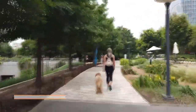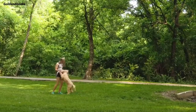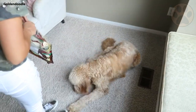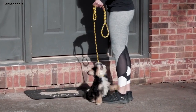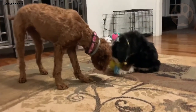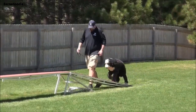Golden Doodles take well to training. They are obedient and smart, as well as agile, so will enjoy agility courses. They respond well to reward-based training sessions and will gladly show off what they have learned in return for a treat. Burnerdoodles are similar to Goldendoodles in that they are intelligent and smart. The Burnerdoodle is a good watchdog and is better than a Goldendoodle when it comes to guarding the house against intruders. They are easy to train, although the male tends to be quite stubborn. The female are less stubborn, although they are more independent. If you want to learn more about dog brain training and training methods, check out the description.